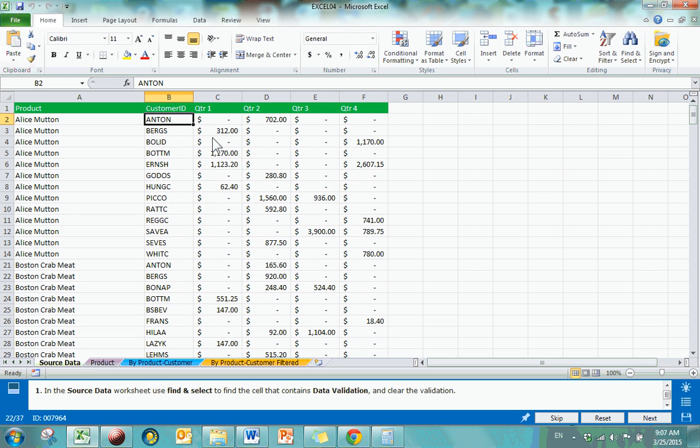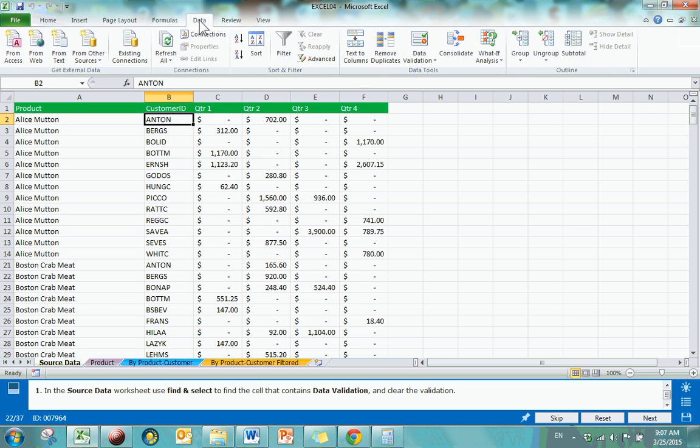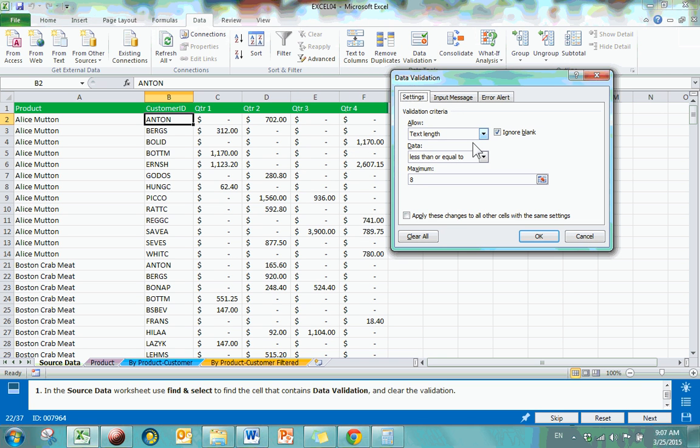But you may be wondering, well, what on earth is data validation? Let me show you. Go to data validation, and click the first option. Data validation is an option in Excel that allows you to say what is and isn't allowed inside of your cell. Now, the default, what you can normally put in a cell, is anything. You can put numbers, you can put strings, meaning words, letters, symbols, and you can make it however long you want. You have free reign.